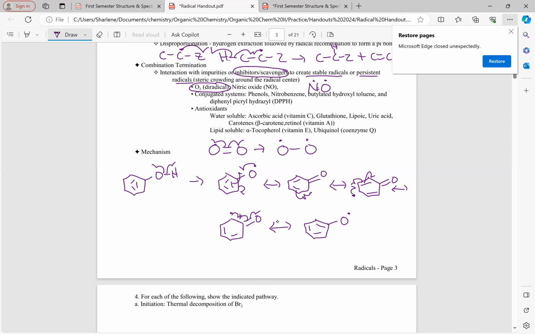So we're going to find the phenoxide. It's not negatively charged, but the phenyl has an O on it. So from phenol, we can create a very stable byproduct, and we have a natural radical sponge. And we'll see this throughout nature. All right. So there's your conjugated systems. Anything with a conjugated system, just a reminder, that means every atom in a row has a p orbital.